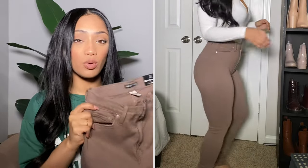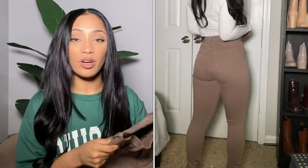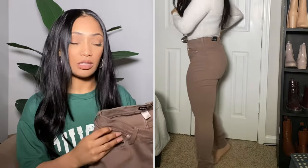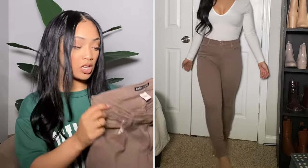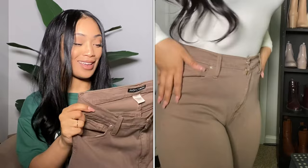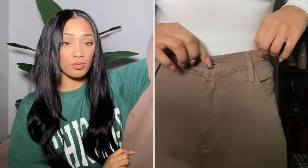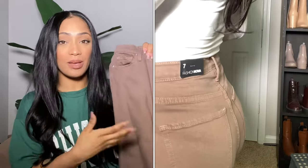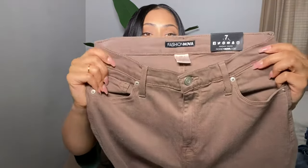These jeans are a bit long on me, but not to the point where I have to roll them up. I don't love the scrunchie look at the bottom but I can get that fixed — and honestly even if I don't, it won't bother me much. These are high-stretch and fit me like a glove. I absolutely love these. You can wear them with so many colors — blues, orange — and I cannot wait to wear them this spring and summer.